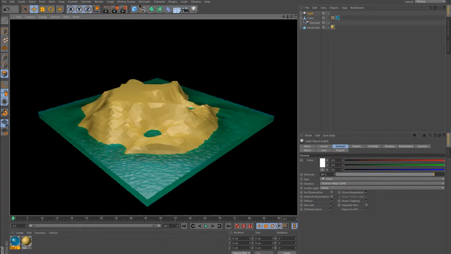Okay guys, so I'm back. The render time is about 1 minute 30 seconds, and as you can see, our real quick 3-minute procedure worked really well for a low poly effect. It looks amazing, the water looks really good with those waves and that random effector affecting all those polygons, and the landscape looks really good.